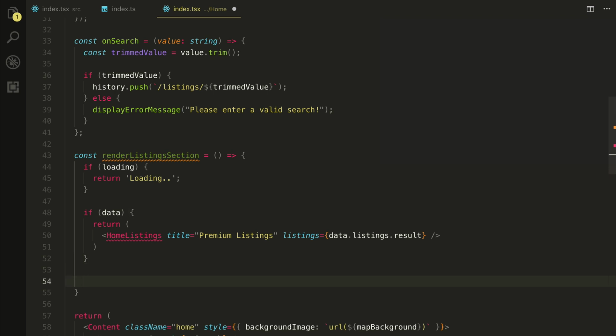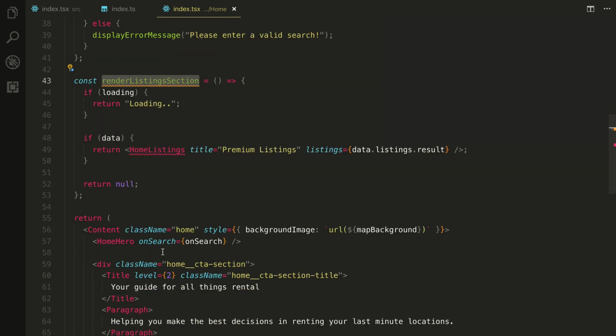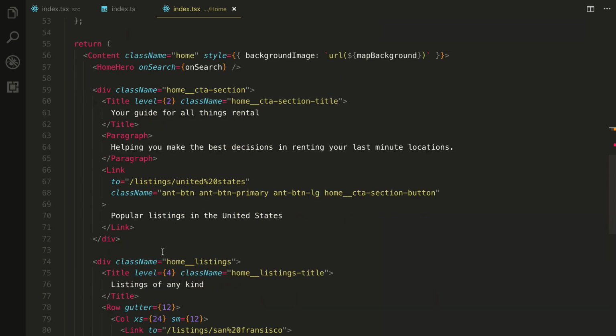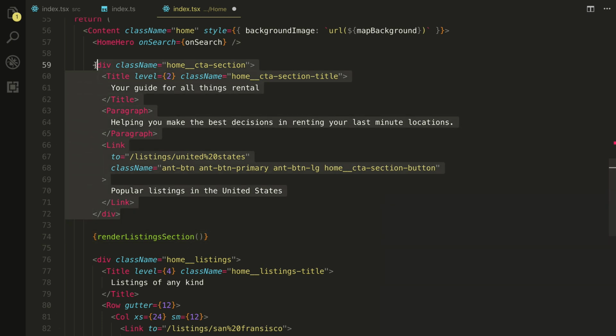And if data doesn't exist and loading isn't true, this probably means the query has failed, so we'll have this function return null. And we can run this function in the home return statement to convey what would be shown depending on the state of the listings query. And we can have this function be run right after the call to action section.